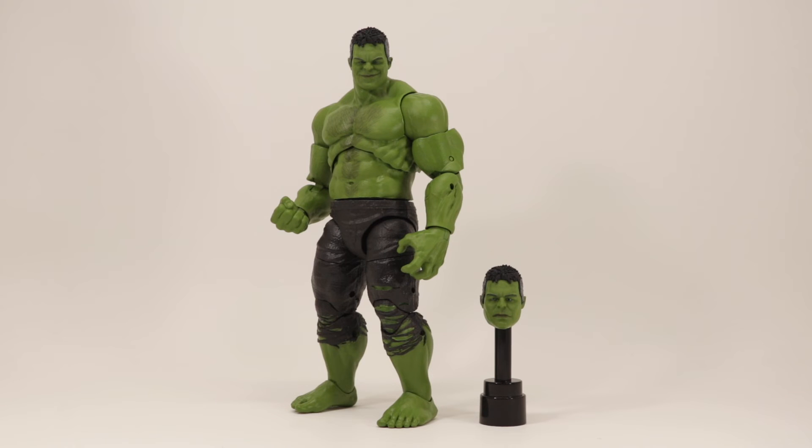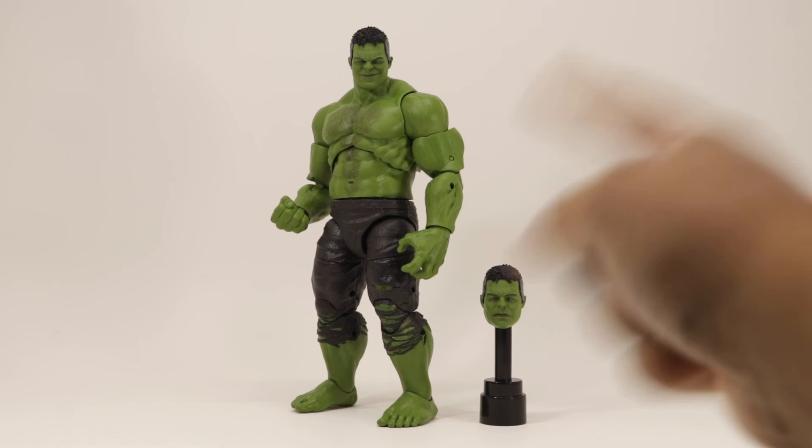Minor gripes: there's a gap on his torso and pants area, and the legs are pretty loose on my copy. I also wish they gave him a screaming or angry head and some glasses to fit the whole Smart Hulk look. Hopefully the Marvel Legends wave 3 will give us Hulk in the onesie with the Infinity Gauntlet or nano gauntlet. Probably my favorite wave overall — there's only one figure I didn't like as much, which was Rock Python, but the rest are solid. Aerolf Mora signing out — peace.